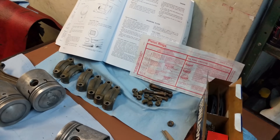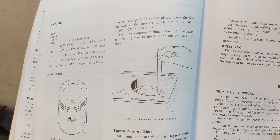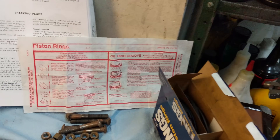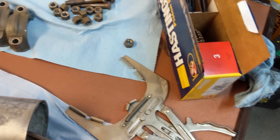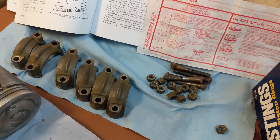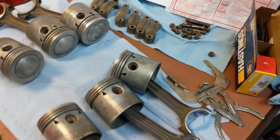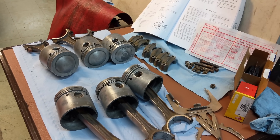I just have to do a few checks on the piston rings. I'm going to test them for gap as it says in the manual, and Hastings want me to check the groove depth. My dad has a nice tool here to fit them on. I'm going to use some of the original old hardware because this is my junk E-Type engine. If there's a customer car, I'd probably refresh the rod bolts and nuts, but we're keeping this engine 100% original.